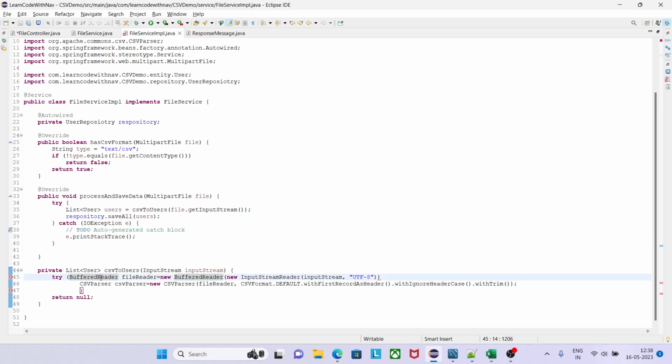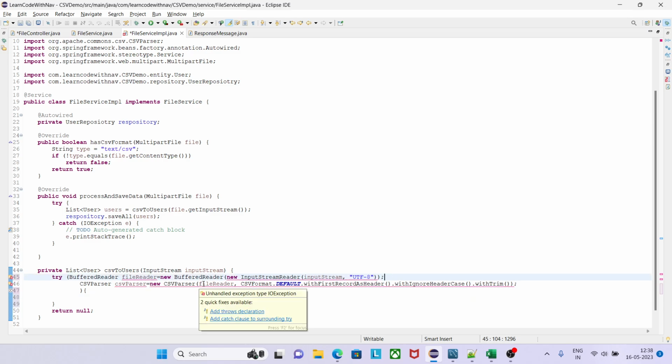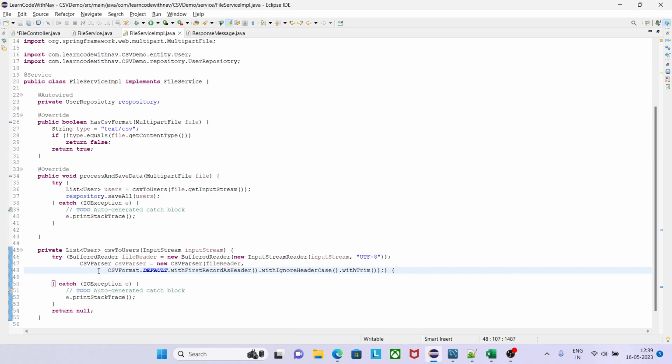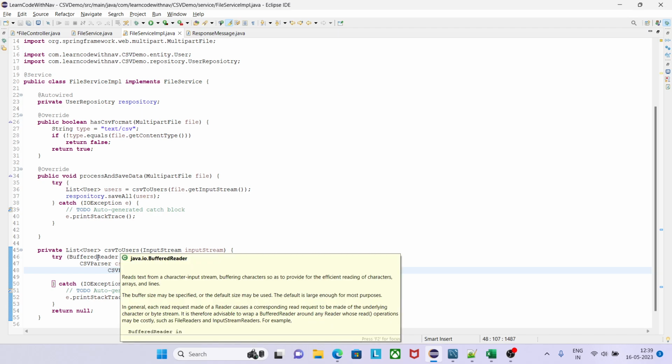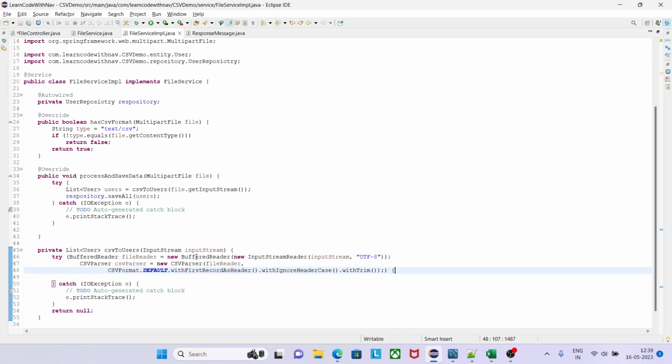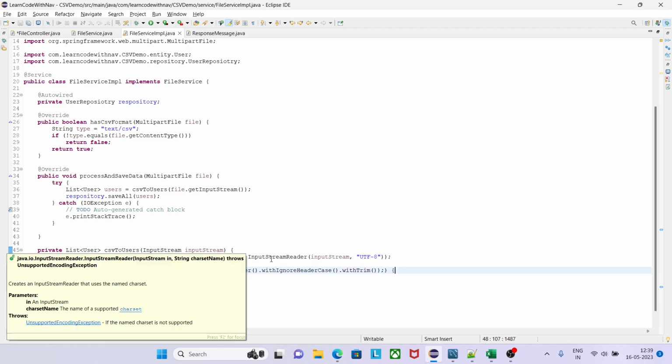So we have created one BufferedReader object and are passing an InputStreamReader object into it.